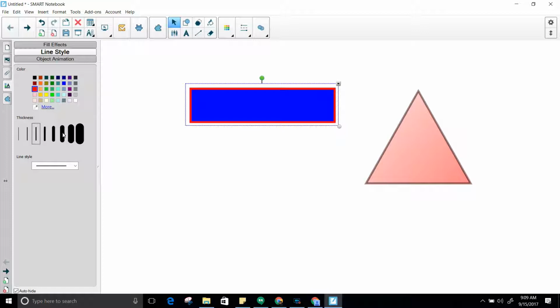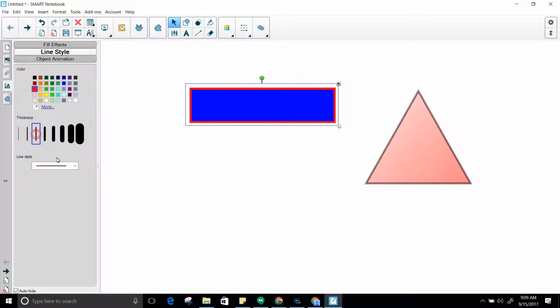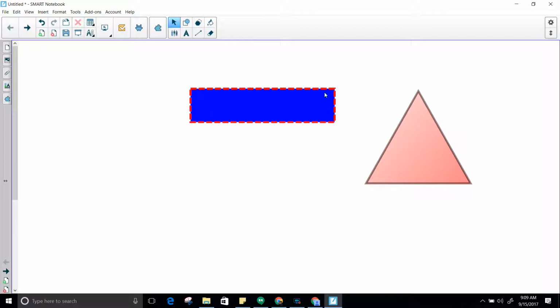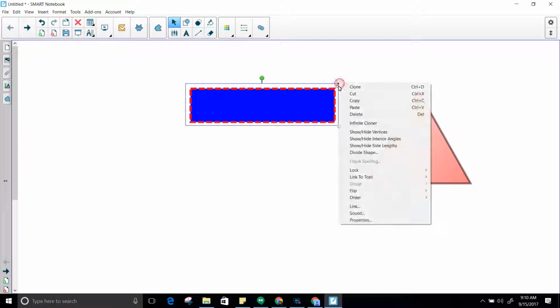You can change the thickness of the line. You can even change the style of line, and a dashed line, or you can also do dotted lines. You can do several different types of lines.